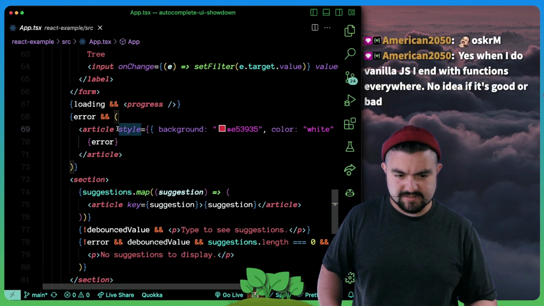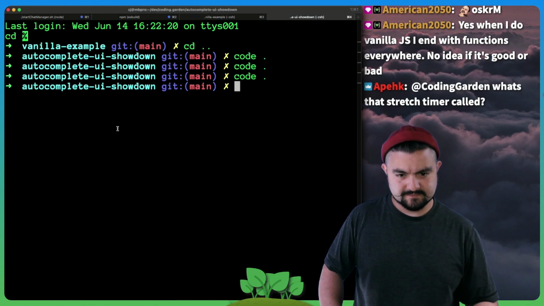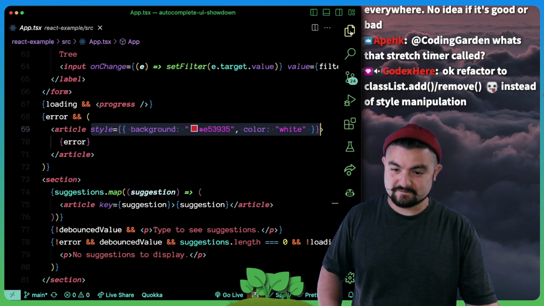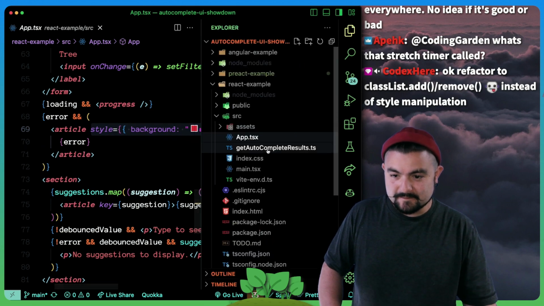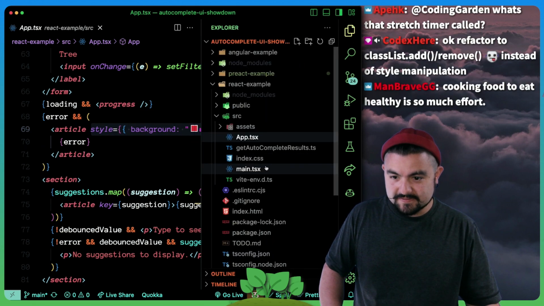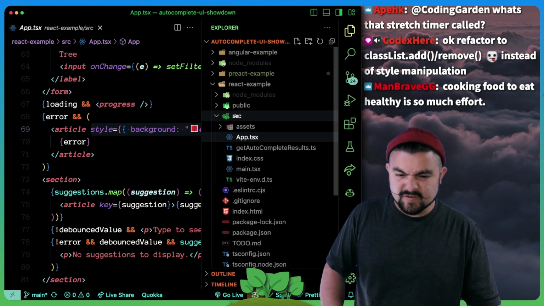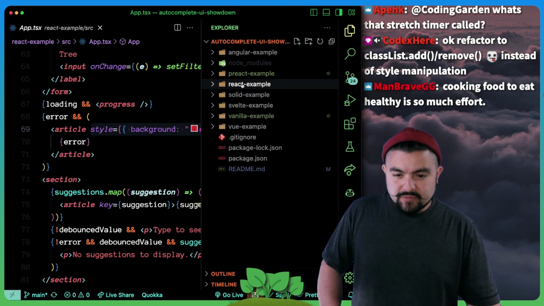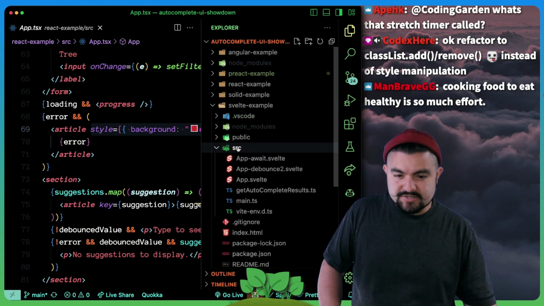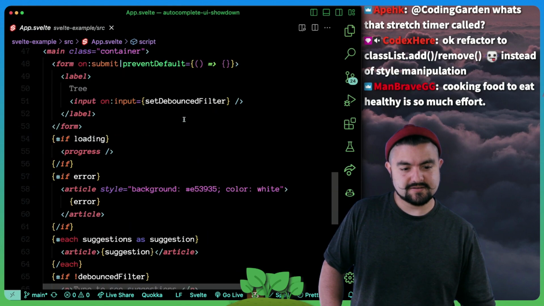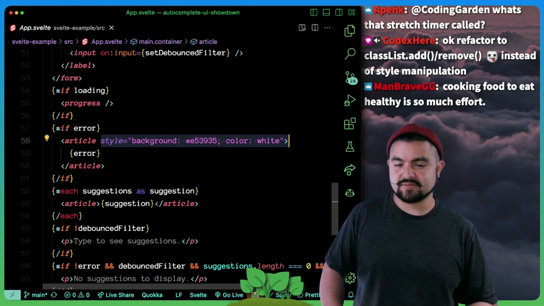Yeah, just like a little inline style. But it's going to be different because it's vanilla. I'm okay with that. If we look at our Svelte example, it should have inline styles. Like this. That's an easy copy paste.